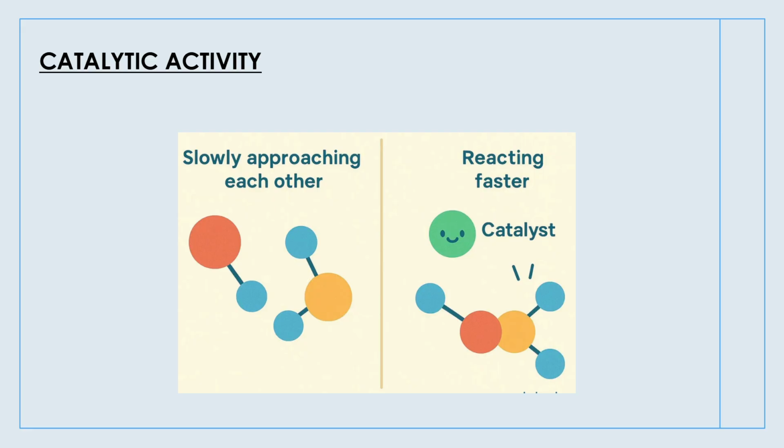Before I start with this topic, I'd first like to ask you about the catalyst. So what do you think a catalyst is? A catalyst is a substance that increases or decreases the rate of reaction, which means if the reaction is too fast, it will slow down the reaction and normalize it, and if the reaction is super slow, then it will speed it up. So either it increases or decreases the rate of reaction, but itself is never consumed in the reaction.